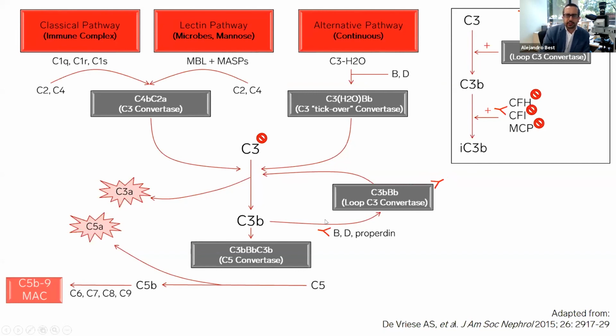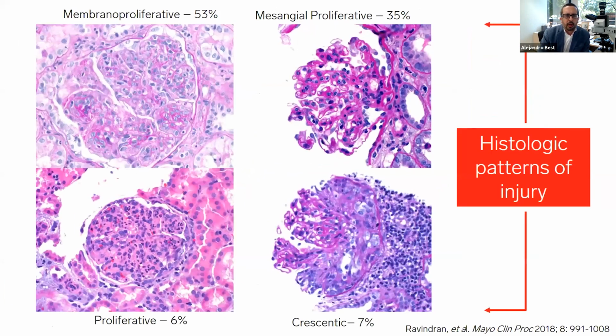So this is just to show that there is an abnormality of the regulation, not so much the activation, but the regulation of the alternative pathway of complement. And really what happens is that the more convertase that you have, the more C3 you produce, and at the same time, C3b enhances its ability to cleave C3, and then the loop continues and continues and continues. That's why we're seeing so much C3 in these patients.